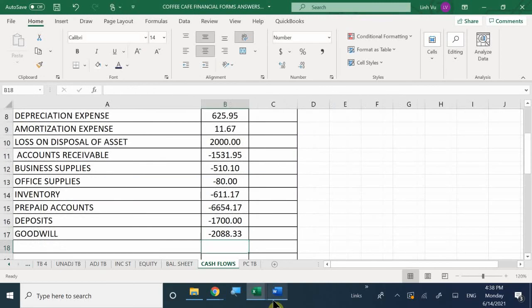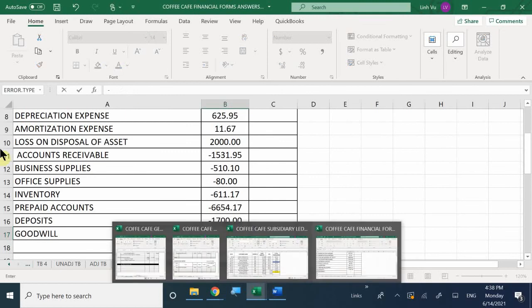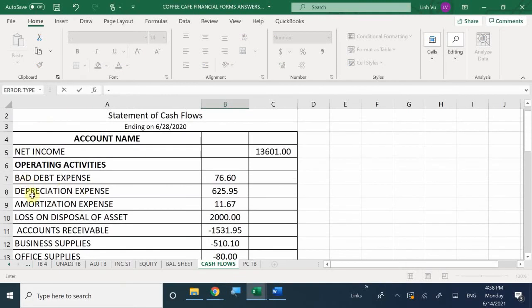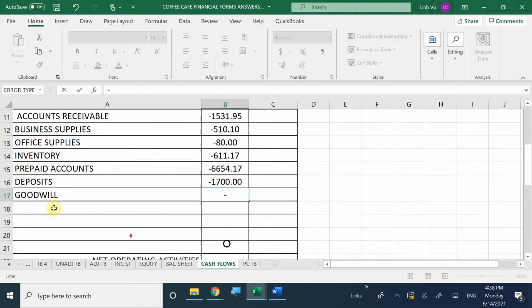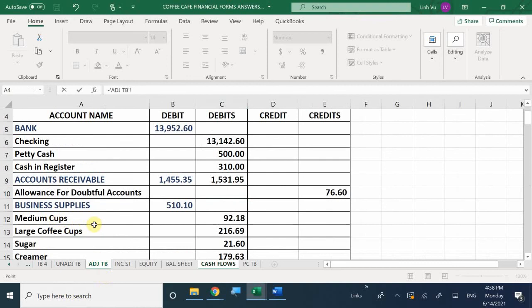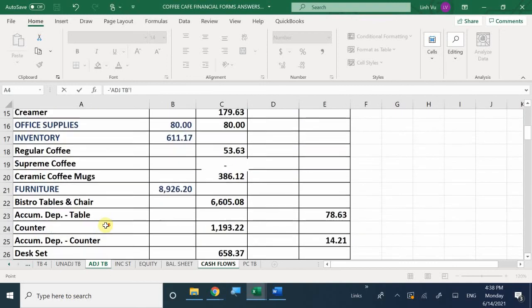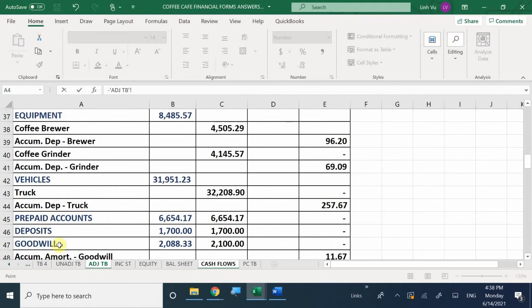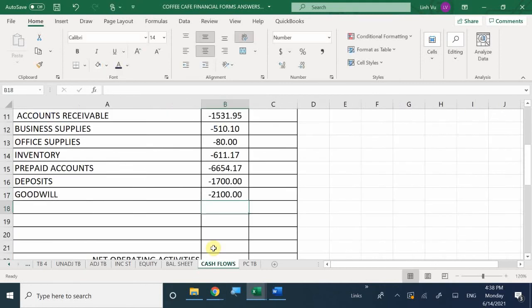All right. Okay, so this one, I have amortization already in here. So in this case, I have to do it at the full price of it because once again, I already added the amortization back already. So in this case, I should have it for the full amount of $2,100 that I solved in my adjusted trial balance because that's just how it is. So goodwill for $2,100. Okay. So that was just all my assets.